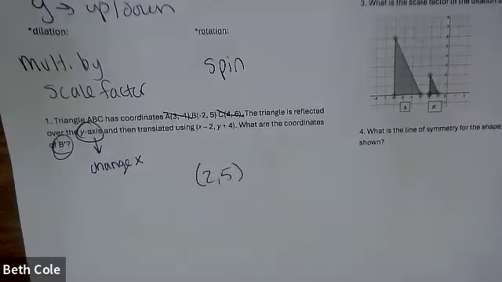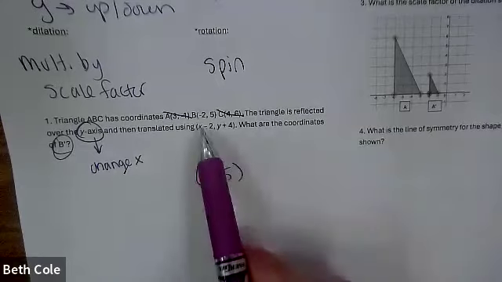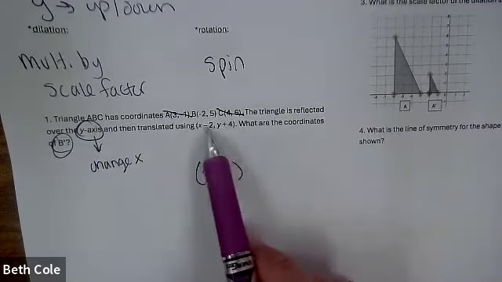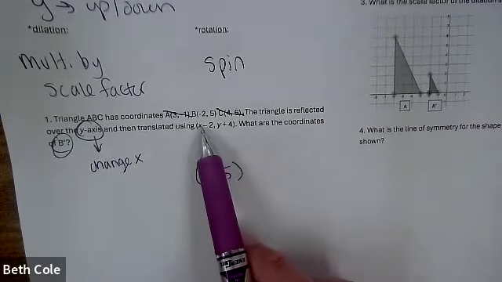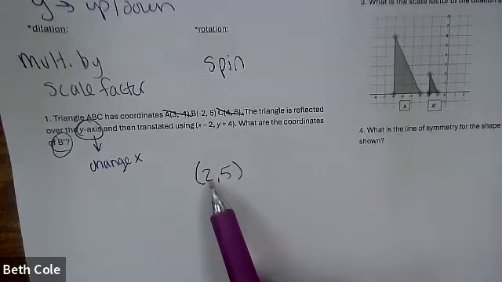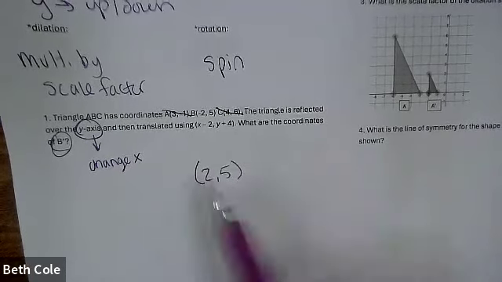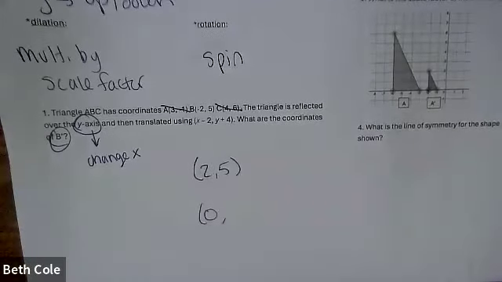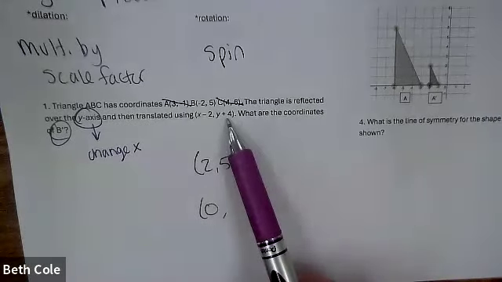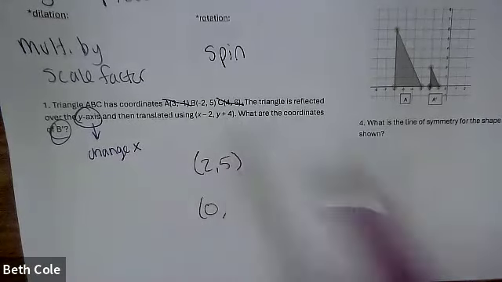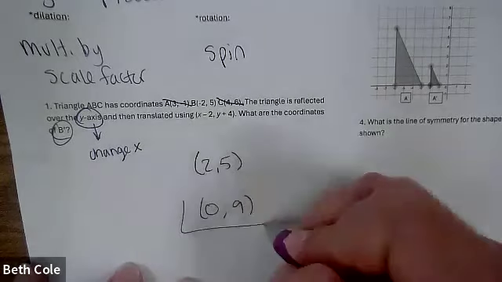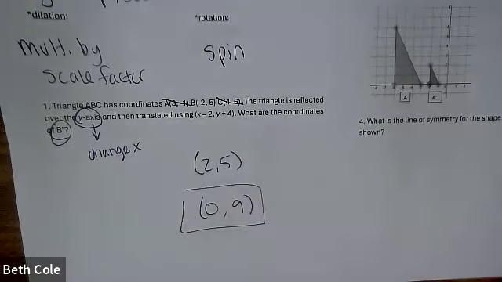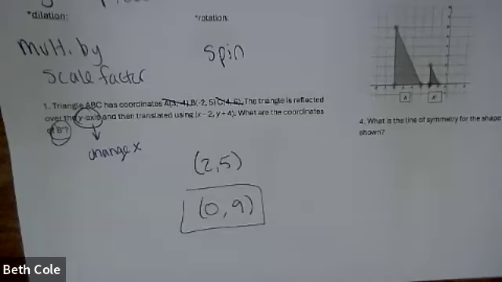So we just changed the x, and then we're just going to do this adding and subtracting to our values. It says do x minus 2. Well, what's 2 minus 2? Is 0. And then we're going to do y plus 4. So 5 plus 4 is 9. That's all you're going to do. Okay? I think that's arguably the hardest question on the whole thing. And that's not even that bad.